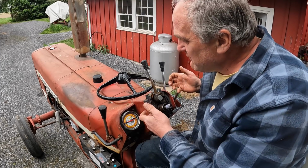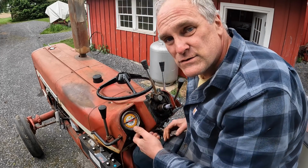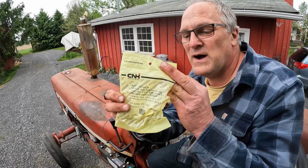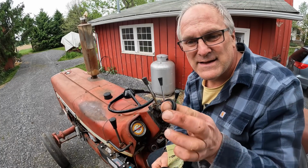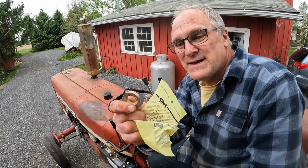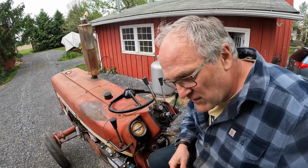So if the tractor's shut off, it's just fluid. You're forcing fluid to turn the wheels. There's no shaft or any of that stuff. And here's a new kit, Case New Holland. It's just got 3 pieces instead of the 4. It's got that same kind of, I don't know, umbrella seal. And then it's got what looks like a bronze spacer, and then it's got the dust shield that goes on the outside. They call this the improved seal package.